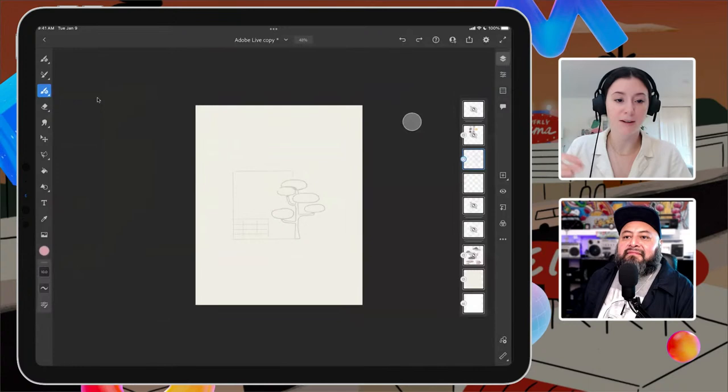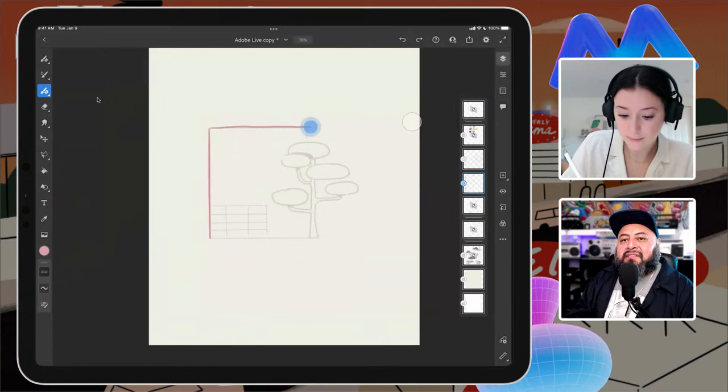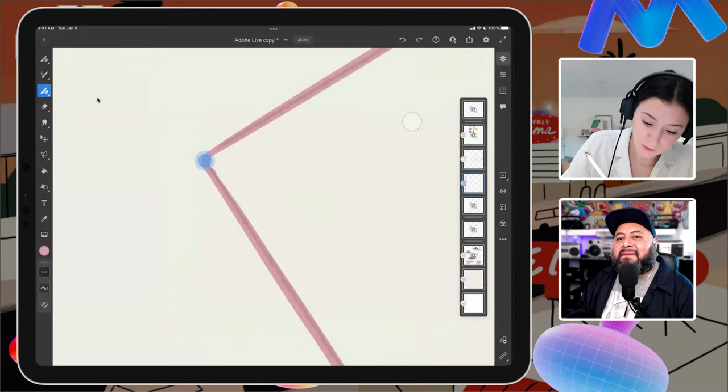So you colored them one time to look at your color options, and now you're going to color them again, but this time you're going to get those straight lines you really want. Yeah, this is like the more final approach. So taking a little more care with the corners and the lines.